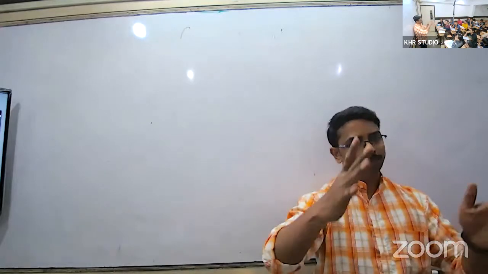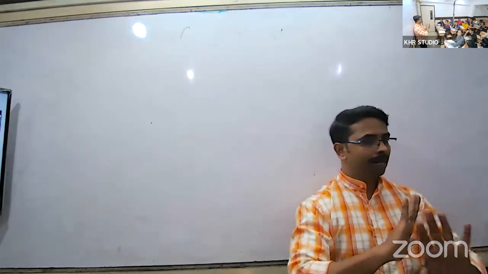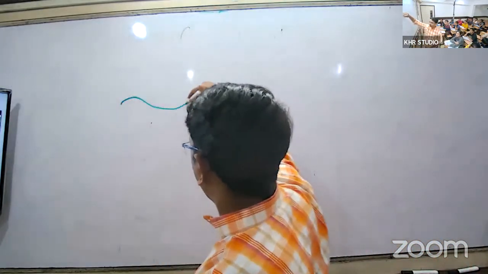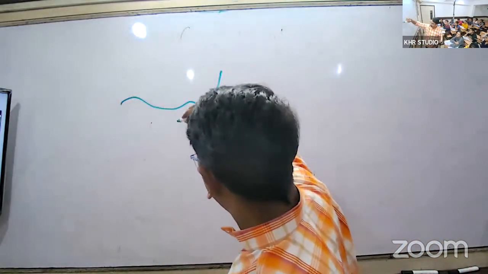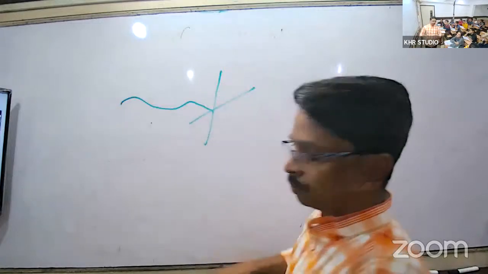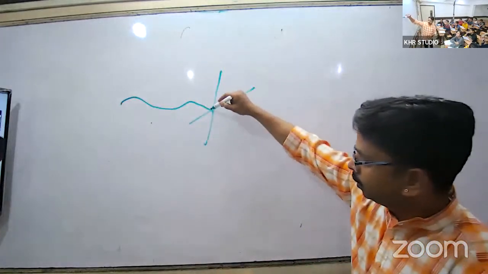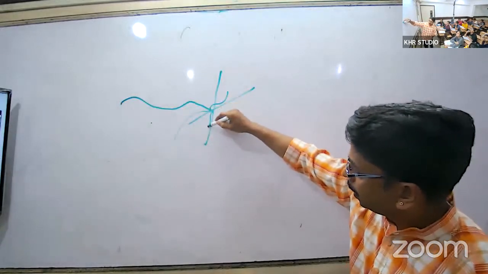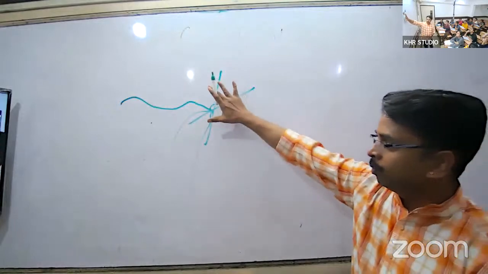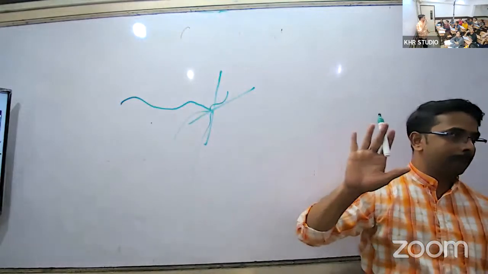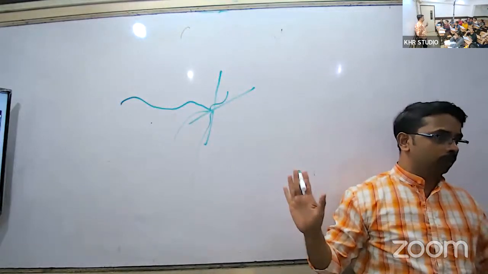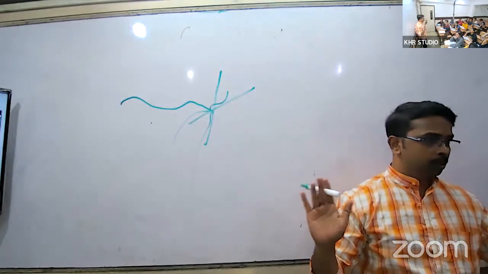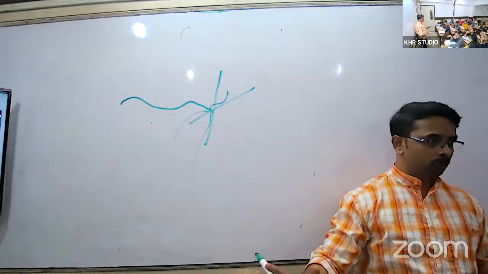Dam can store by its capacity. Barrage cannot store. If I want to explain exact barrage, if this is the big stream flowing, government construct the barrage like this, correct? So what it will do, it will just divert one stream here, or if there is one other opening, it will go. So at least one fixed point they are constructing. Barrage ka weakness kya hai? It cannot store water. And what is good thing? Not as costly as a dam. So this is a barrage. Understood what is a barrage?